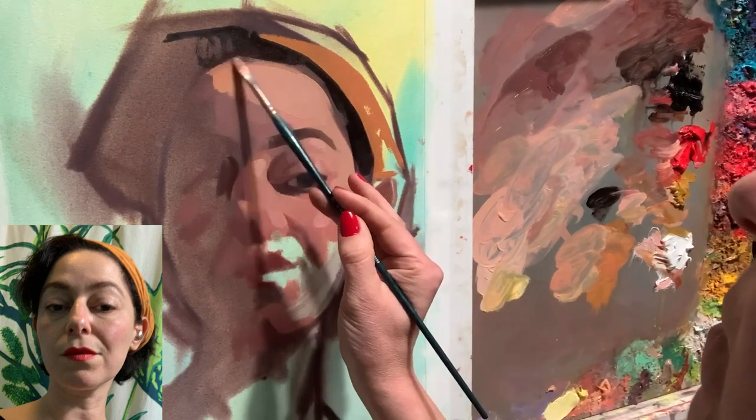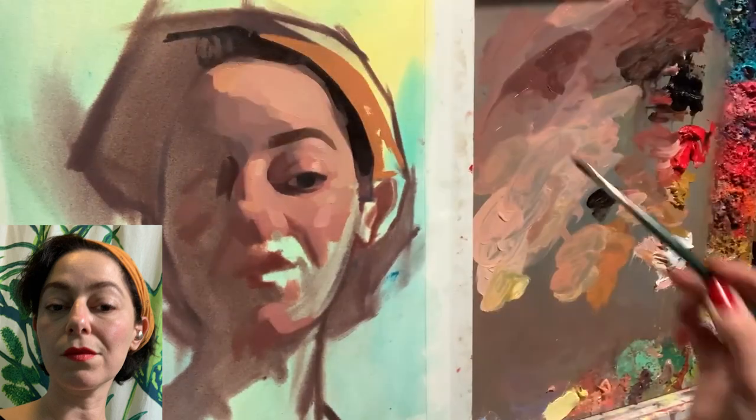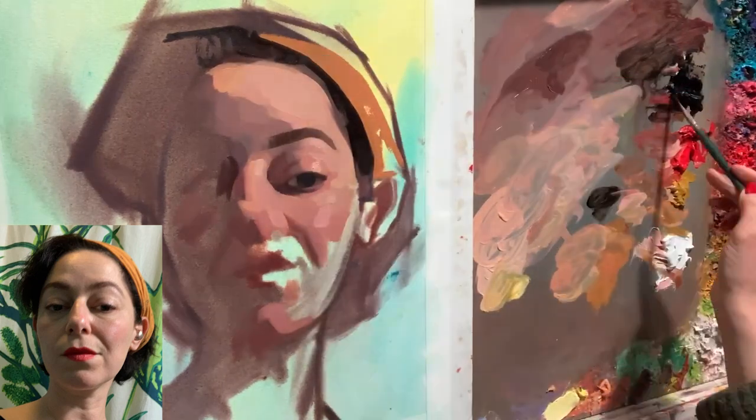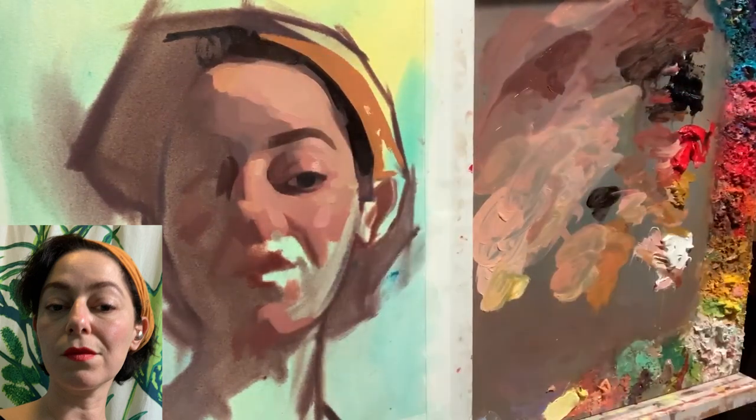You can see how careful I am to keep my drawing accurate. If I made a mistake and pushed it up too far, I'm just taking time to go and correct that.